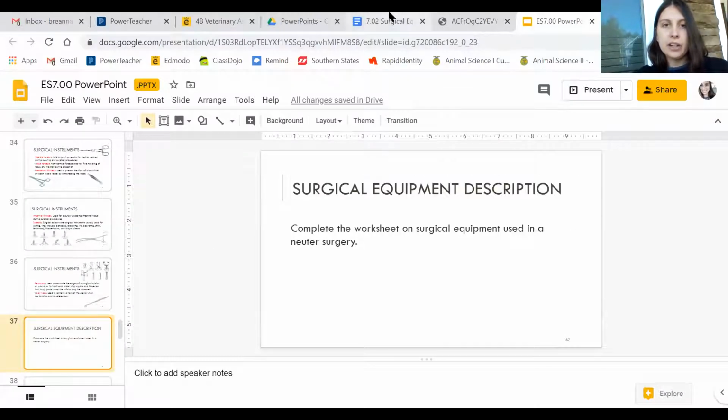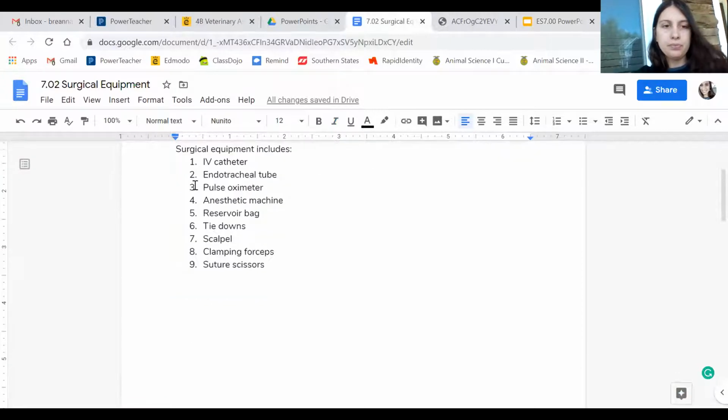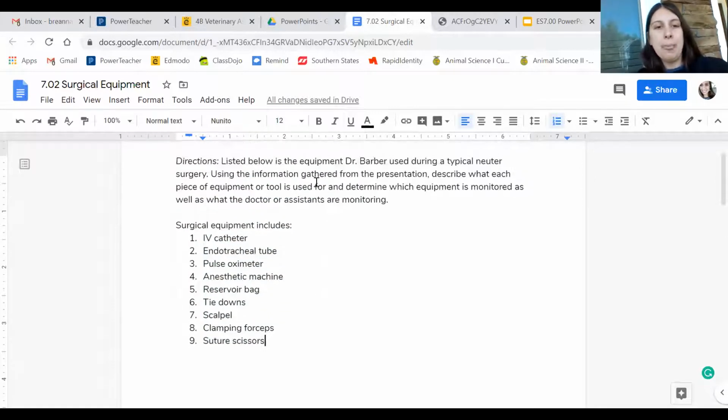This is going to be where you go through the PowerPoint and describe what each piece of equipment up here is going to be used for. And then determine what equipment is going to be monitored by you as the assistant or by the doctor. Primarily though, I just want you to focus on the description of each piece of equipment.